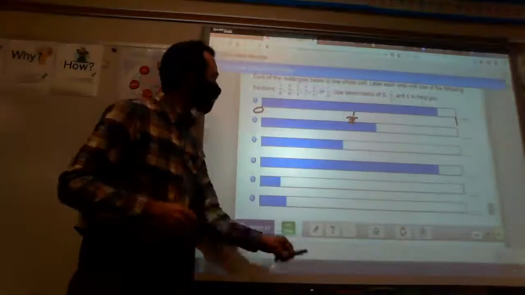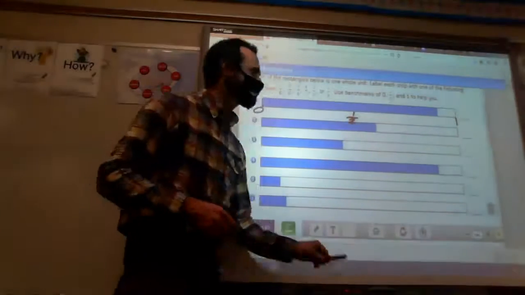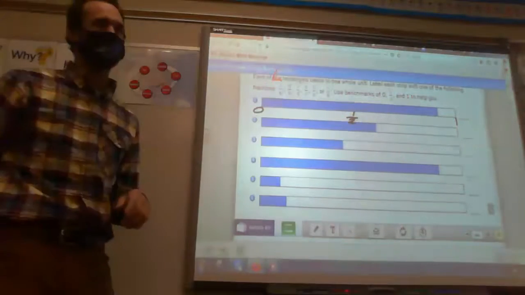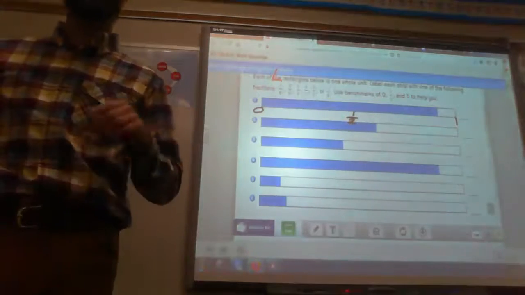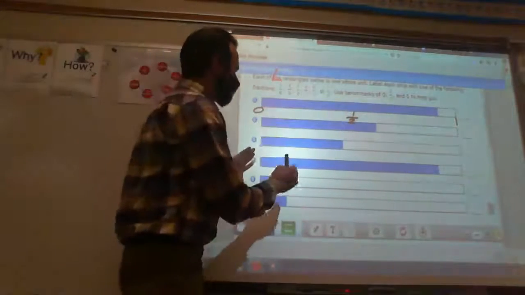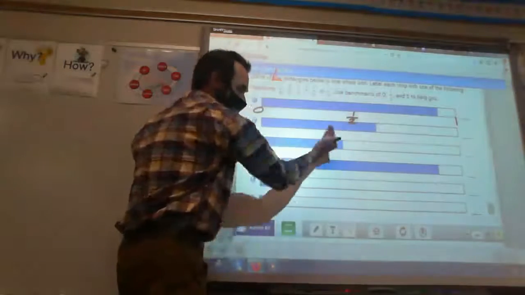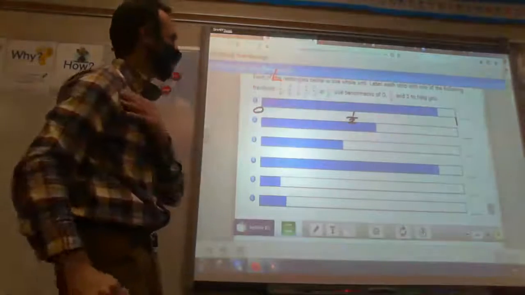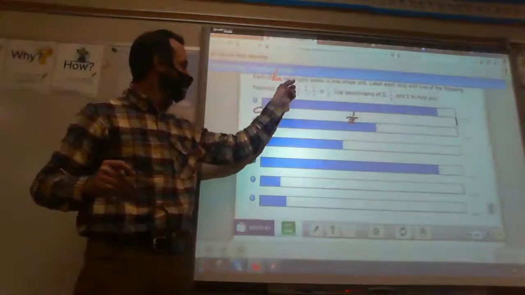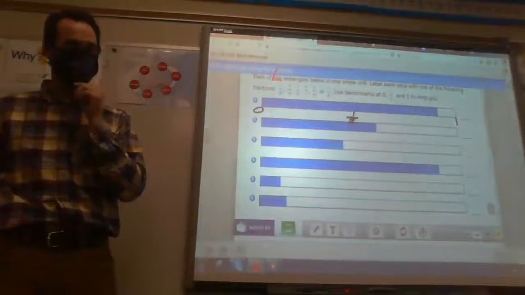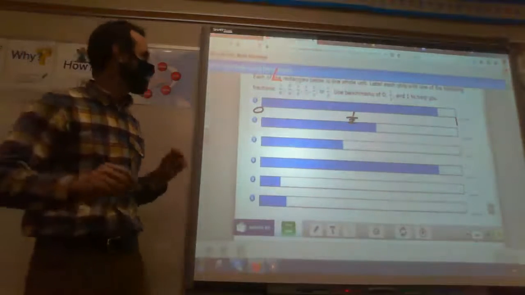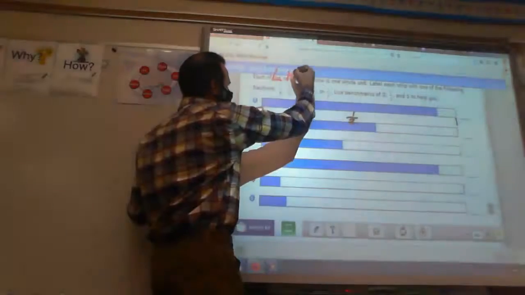Sometimes what I do when I'm doing something like this is, when I know that this is less than a half, I put an L by it. Because now I know that it's less than 1/2. I know that whatever one this is has to be on this side of a half, right? So let's go through these and think about them. If you ate 9 out of 10 pieces of pizza, did you eat more than half or less than half? More than half, so I'm going to put an M by this one.